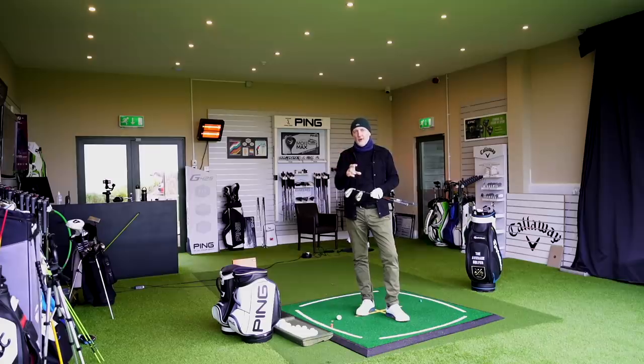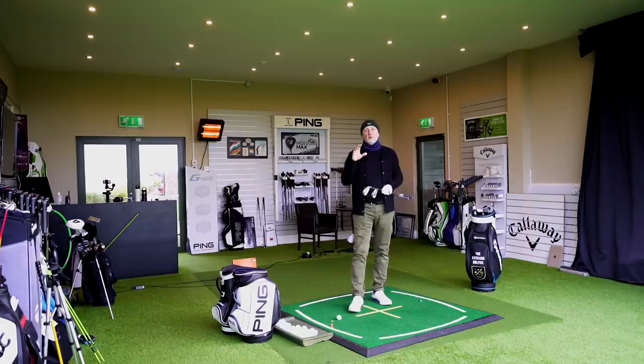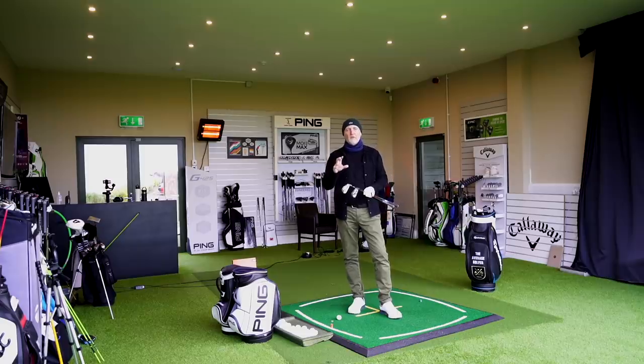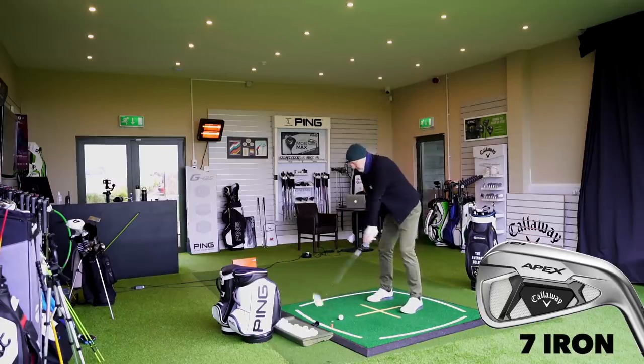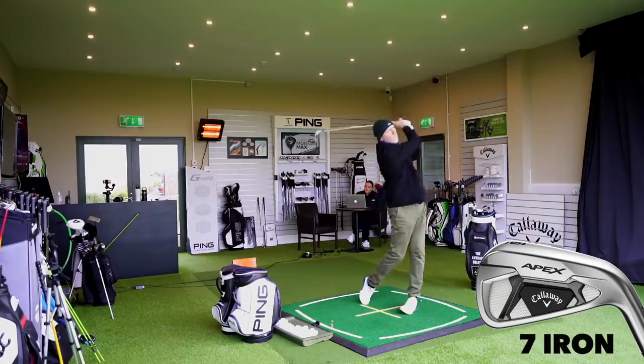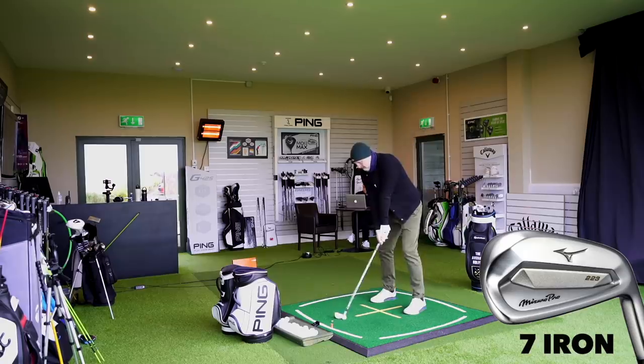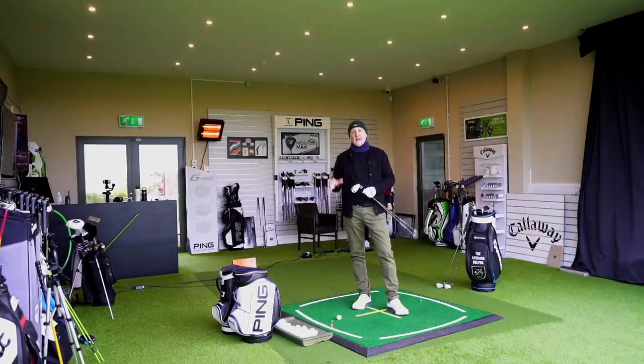What I'm going to do is play for you some recorded audio. I've dropped a mic down to the floor and recorded some 7-iron shots for you to compare. The first three are going to come from the Apex, and the second three will come from the 223 - see if you can notice an audible difference. I'm also going to play these 9-irons as well, because those are the forged club within the 223, and we've still got exactly the same makeup in the Apex. So let's see if we can find any audible differences between these two 9-irons.